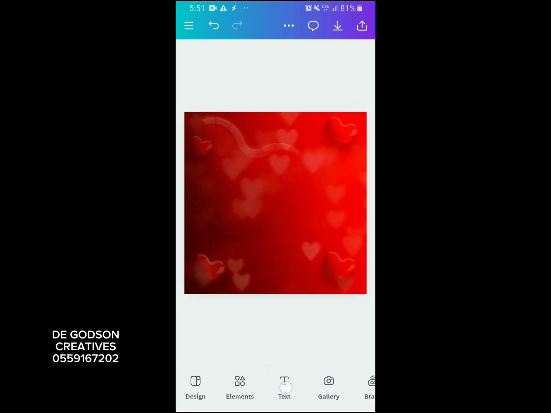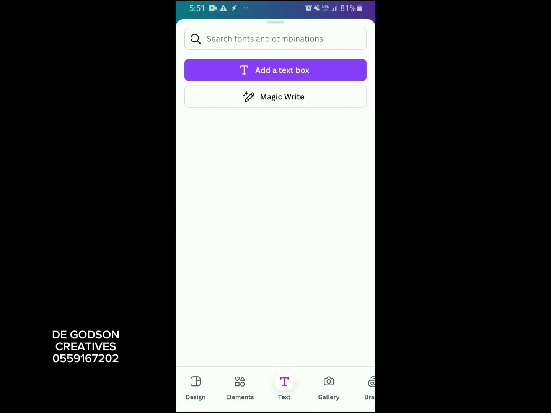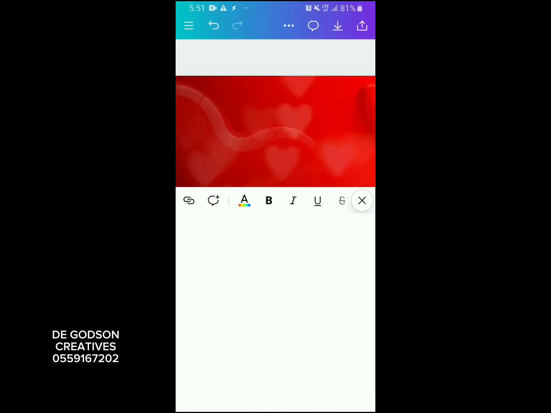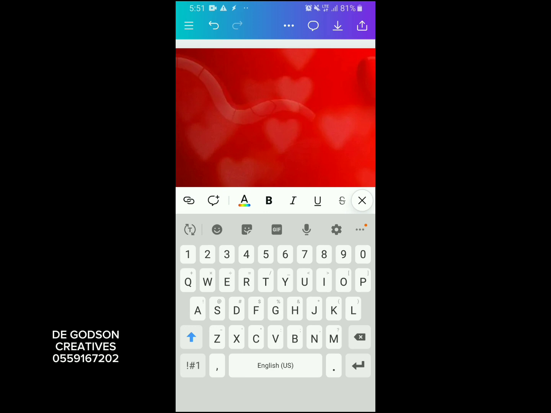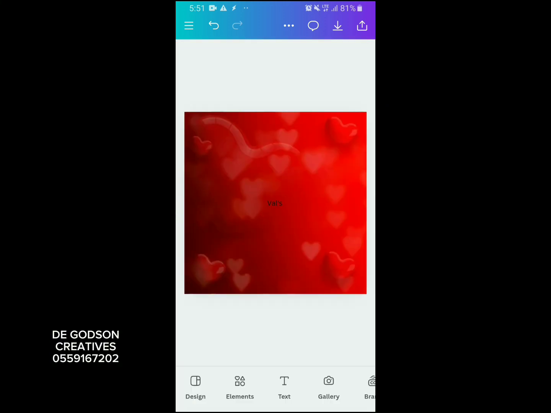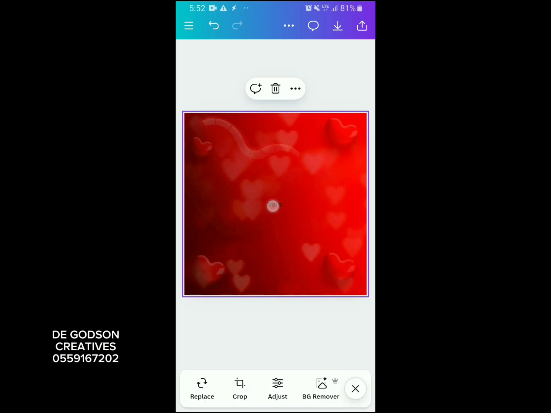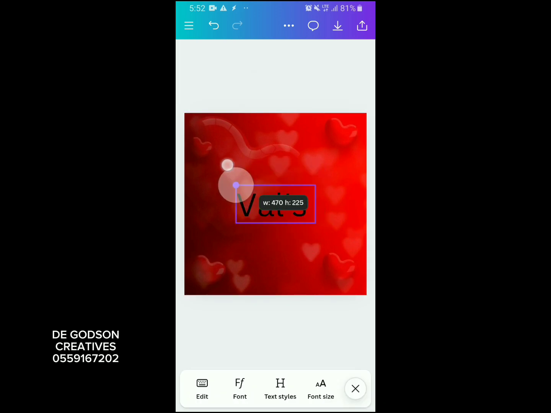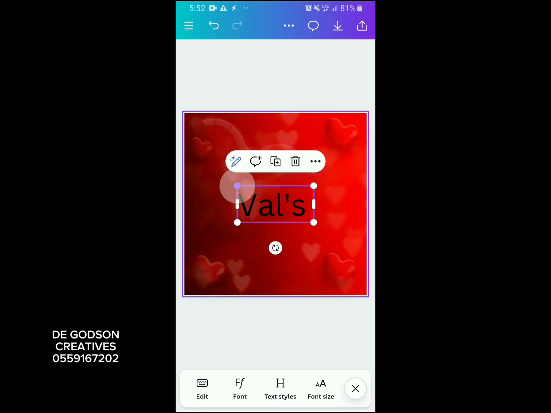First of all, let's come to text and write our text. Once you tap on text, tap on add a text box, right? Add a text box. And first let's write Vowels, like this. Boom. And then let's tap on this close here to close it and work on it for now. So let's select the Vowels text. Boom. You can tap on this dot here to reduce the size or increase the size. So let's make the size like this. We will come back to it.